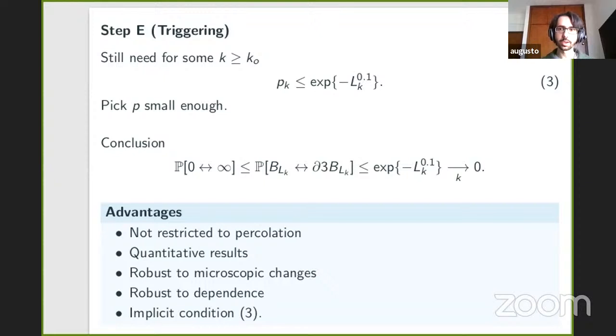What's the advantage of making this implicit hypothesis in your induction? When you negate it, you say, no, I cannot continue. So it's not true that the crossing event has probability smaller than epsilon. So for every scale, you have a positive probability of crossing. This is something you can work with. Negating that, you can trigger, is a tool you can use. And that's why renormalization becomes actually useful when you're studying non-perturbative situations.